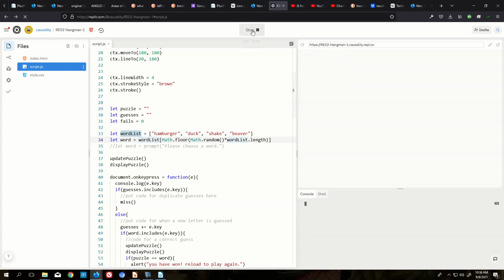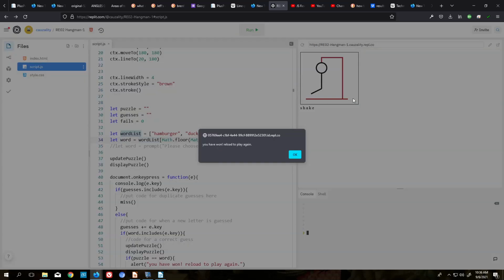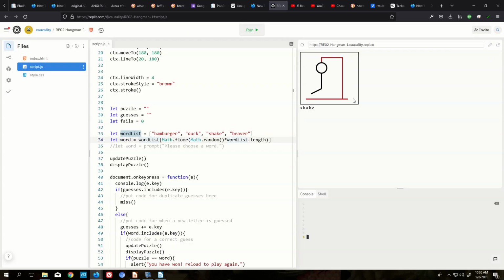So let's try it. I play it. Okay, what could that be? U, no. O, no. A, no. I, E. What word do I have? Oh, I'm typing in the console. Sorry. I gotta click this white space. Okay, U, nope. O, nope. I, nope. A, okay. Okay, let's try the E. Okay, good, good. And is it shake? I won. Okay. That's how you play.